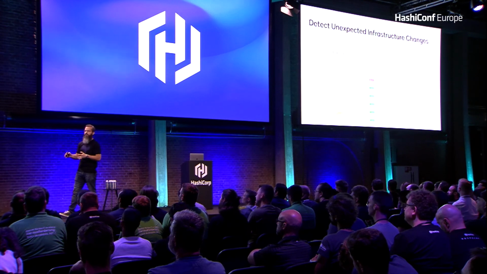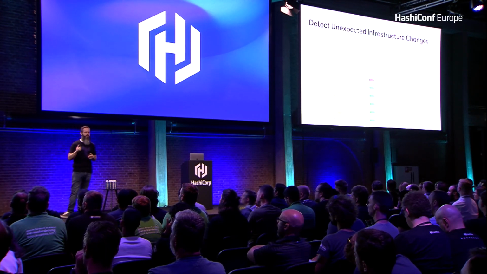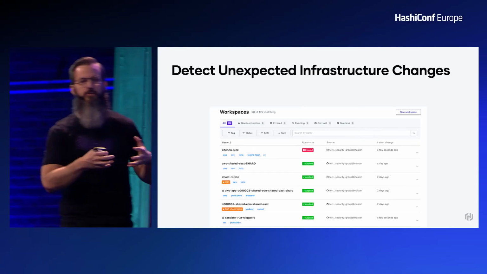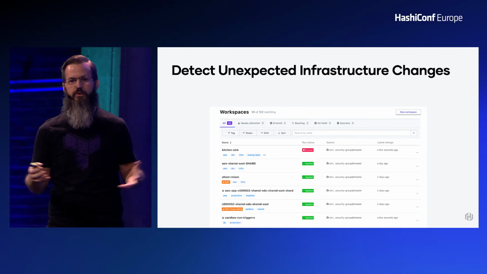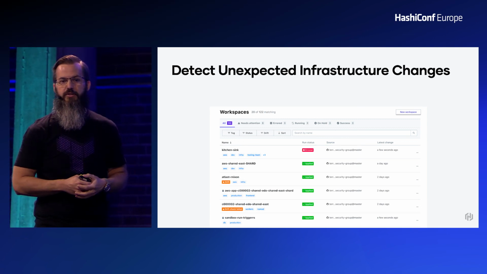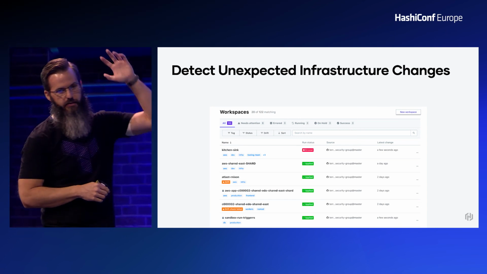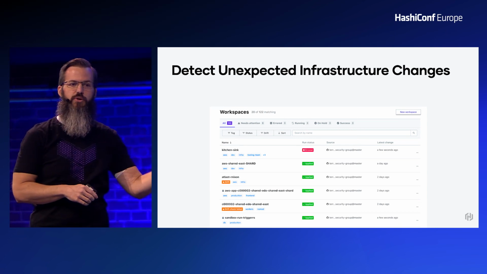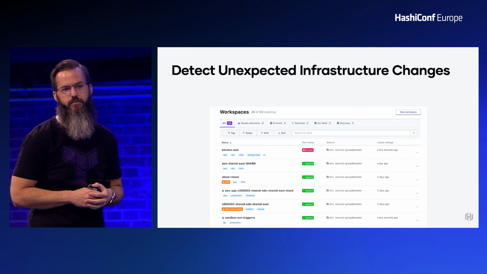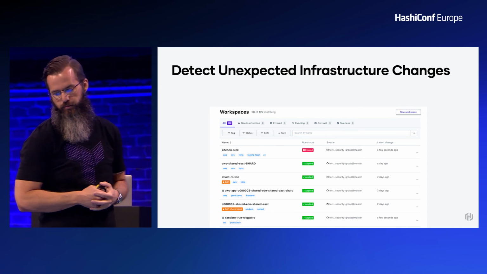So literally, you can just go in through the workspace control, turn on drift detection, and it's going to periodically go through and check and say, hey, what's the state of your version? Does it match with what's been provisioned in our environment? And give you a nice little alert. So you can either just do the UI-based alerts, or you can tie that into the notification system using webhooks, email, Slack, and Teams.